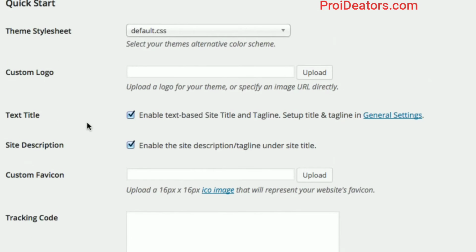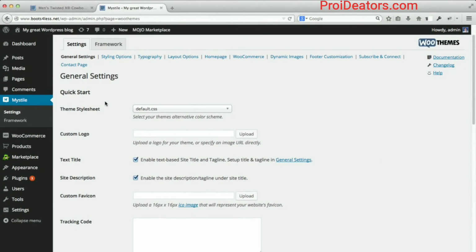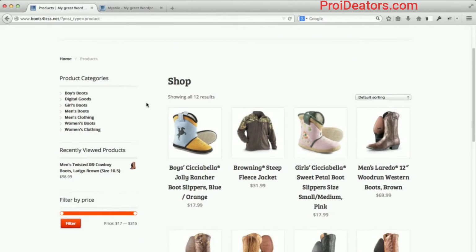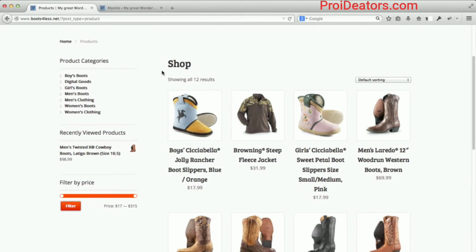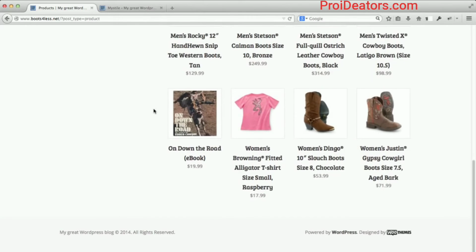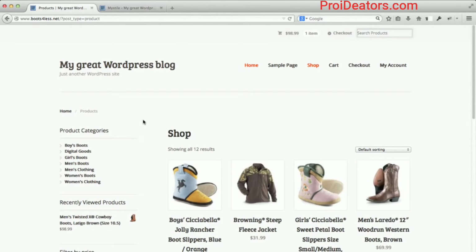That's up to you, of course. Like I said, I think it's a really great way to let users navigate through categories and products. So for example, I can always go back and take a look at all my products in the product grid. As you can see here, I'm in the shop page. The shop page is showing me everything that I have on my store, and it's the same thing as if I go and click here. So whether I click here or I click on my breadcrumbs, I can get back to my shop page, right?